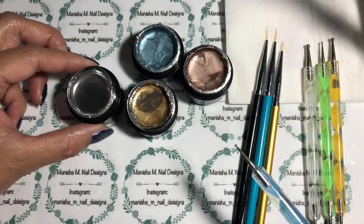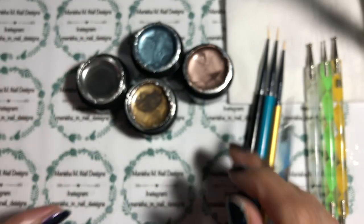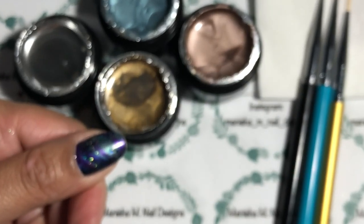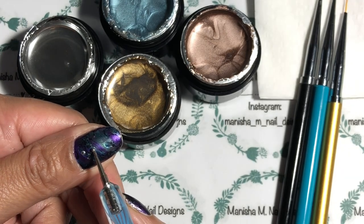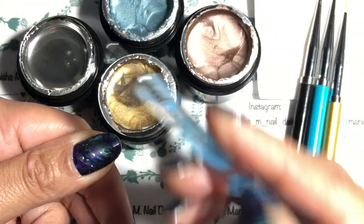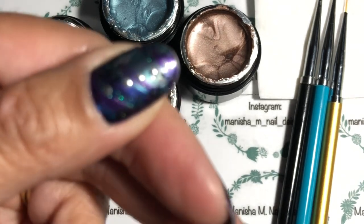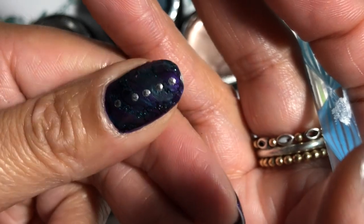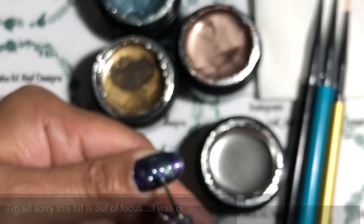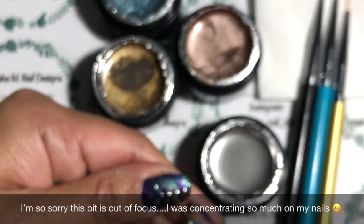I like how this has been sitting — look at it, it's gone really mirror-like, it's amazing! Let's just do a really nice simple design to start. I'm just going to do some dots. I probably should have plain nails to show these off a bit better, but I'll work with what I've got. I've just done a row of dots — I'll do a second row as well.